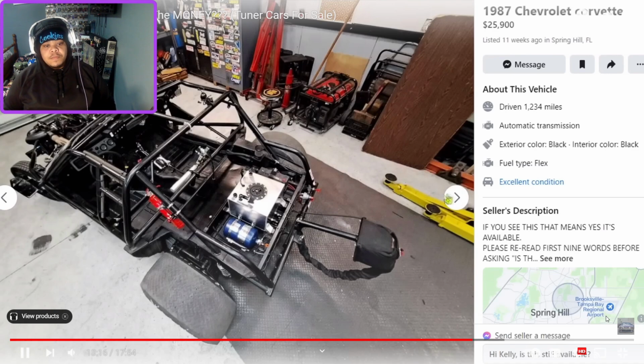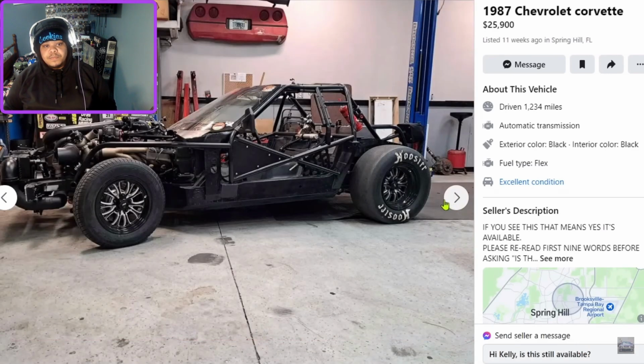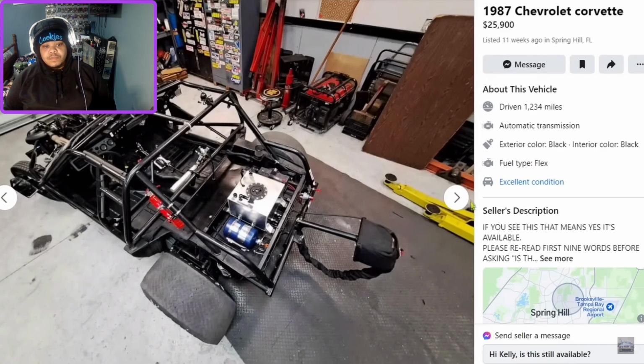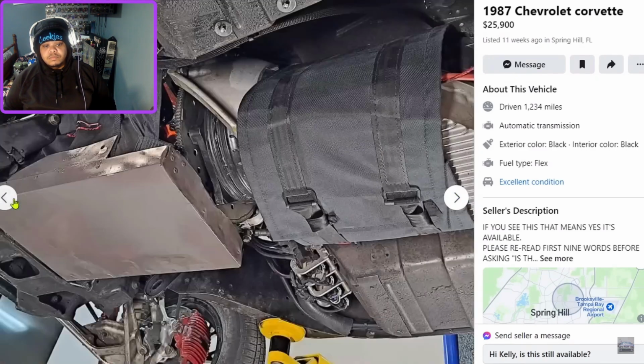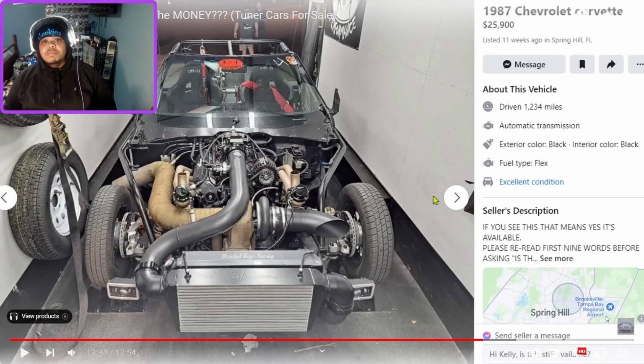It's got a parachute, so I would imagine it's fast. It pops wheelies. It's got big tires. I guess the one thing that would be really nice is you never have to worry about rubbing. You never have any rubbing issues with a setup like this. Oh, he's even got a little blinky. He's even got a couple diapers around his engine and his trans. I guess if you're a hardcore racer, that makes sense. Yeah, it's to keep them from blowing apart. Because if that thing blows or goes underneath that car, that is going everywhere. You're literally going to see shreds of everything just unfold.